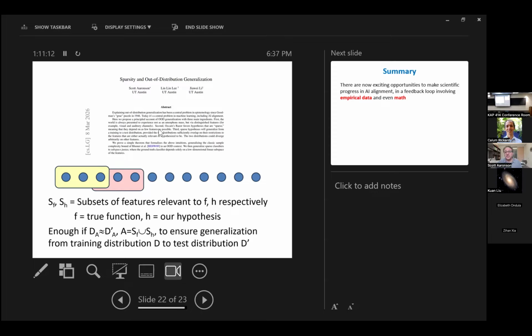And by the features that actually matter, what I mean is the union of the features that are used in the hypothesis that you find and the features that actually occur in the true function that you're trying to learn. So this is one direction in which you can generalize the bounds on sample complexity, based on VC dimension and things like that, that we know from theoretical machine learning, to work for OOD generalization. And we try to go further than that. We try to give a basis independent criterion that depends on what we call subspace juntas. But I think there's a huge amount more to do in this direction. We've just taken a tiny start.